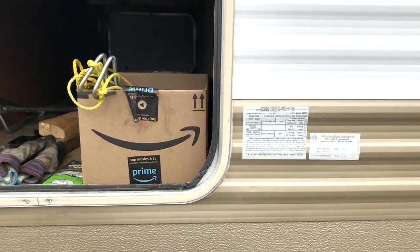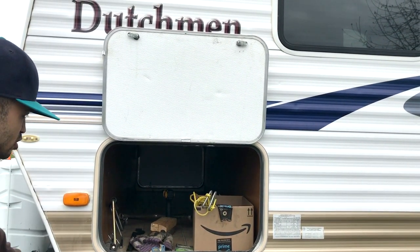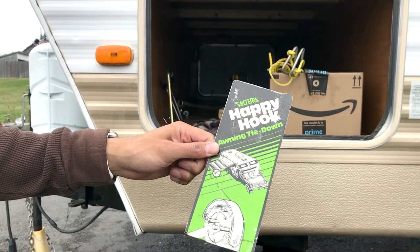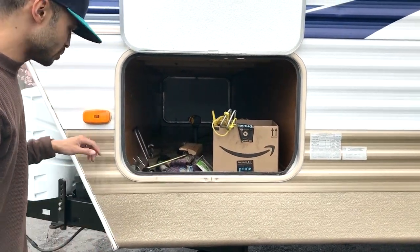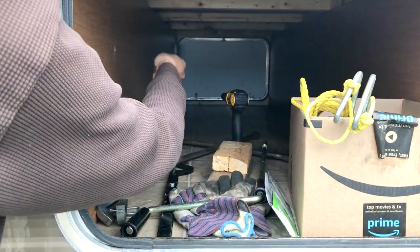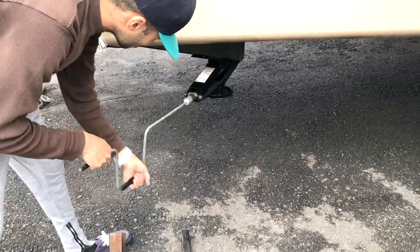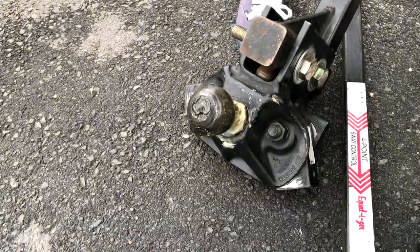The max weight of this travel trailer is 9,680 pounds. This is where we stored the stabilizer unit and a bunch of other tools and supplies. Included will be this happy hook awning tie-down — you can tie down your awning to the beach or ground to keep it more stabilized. Here are some tools that will be included. This is for the slide-out — it has an electrical slide-out, but if you lose power and need to retract it, this manual tool will be here. This is the unit for lowering the jacks — we've got four of those all around to stabilize your travel trailer. We've got some ball grease here to keep the ball on the hitch lubricated.